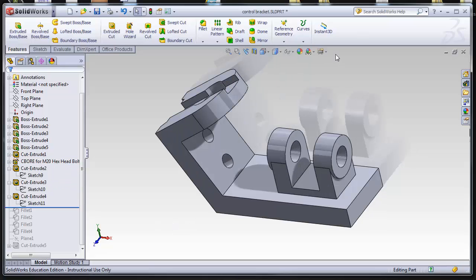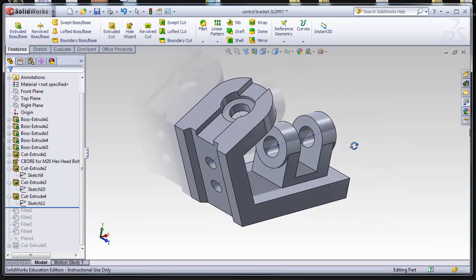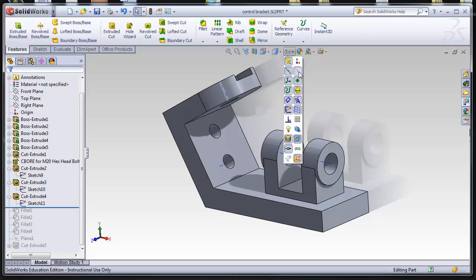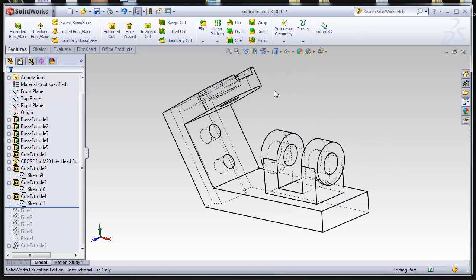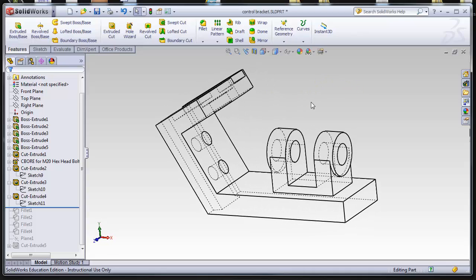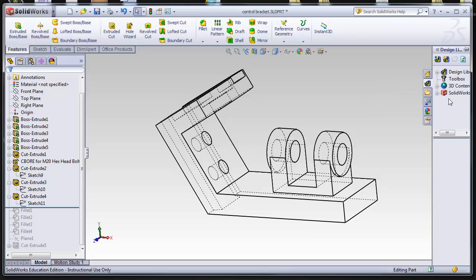Up here in this toolbar right here, this is called the heads-up view toolbar. So it has a lot of zooming and lots of different things. Here I can show axes. You'll notice that there's these little blue lines here showing the axis of the features. So there's lots of options you can choose from. You can change the appearance. You can look at specific faces, specific planes. We can make this hidden so we can see it in a hidden state. This is the task pane over here where you can go and get features out of what's called the toolbox and other information to use in your model.